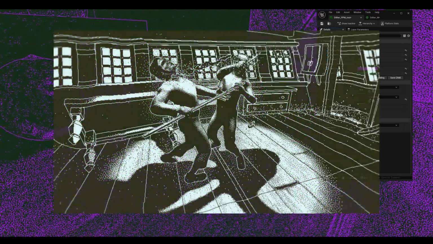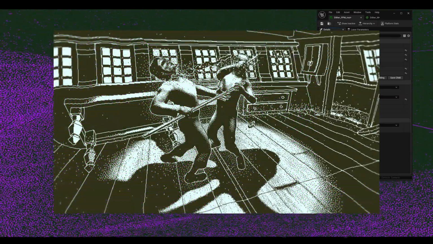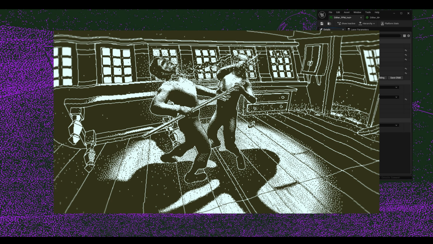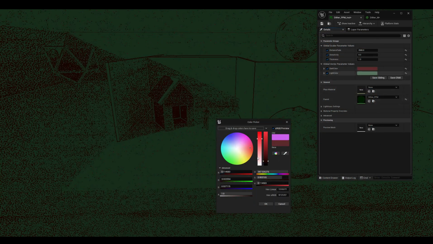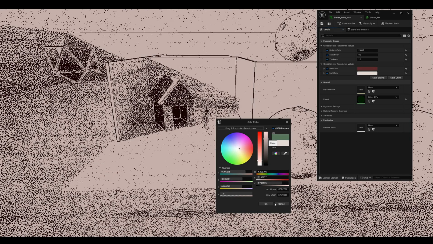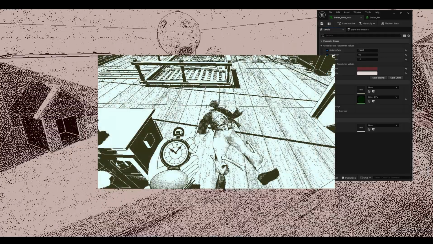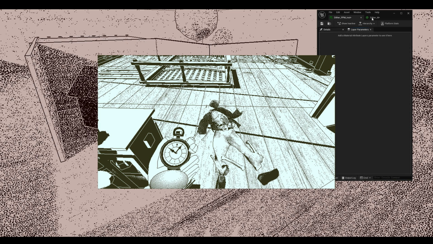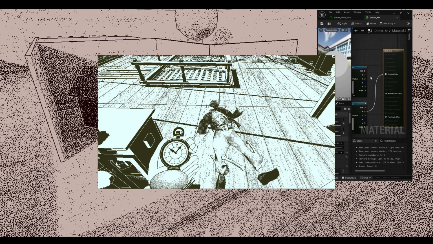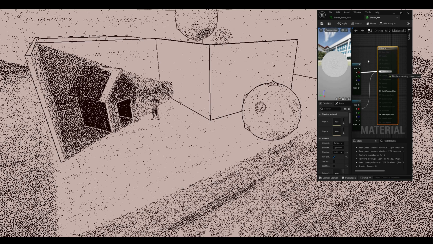Credit for this technique goes to Lucas Pope, who developed the effect for his game Return of the Obra Dinn. If you haven't seen it, it is a great game and definitely worth checking out. Obviously, in that case, he spent lots of time creating the visual style, and there is much more to this look than just the dithering. But if you want to give a similar retro look to your project, this would be a good place to start.